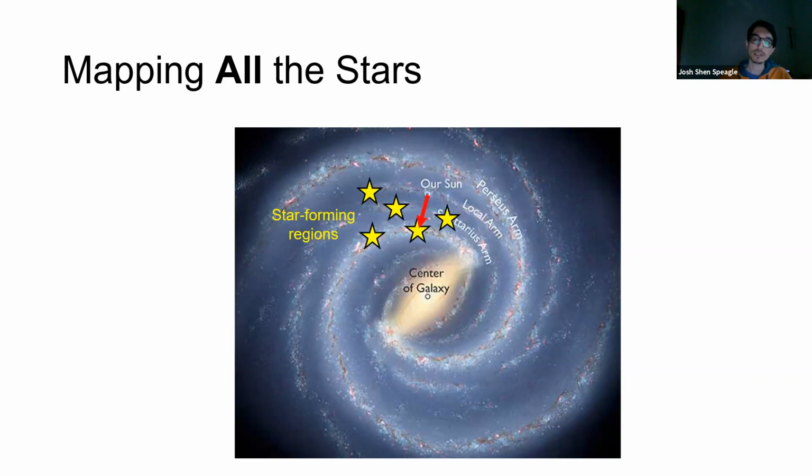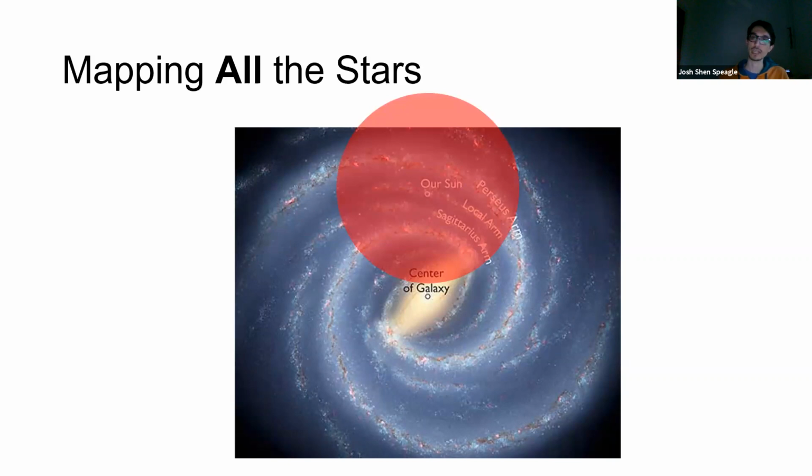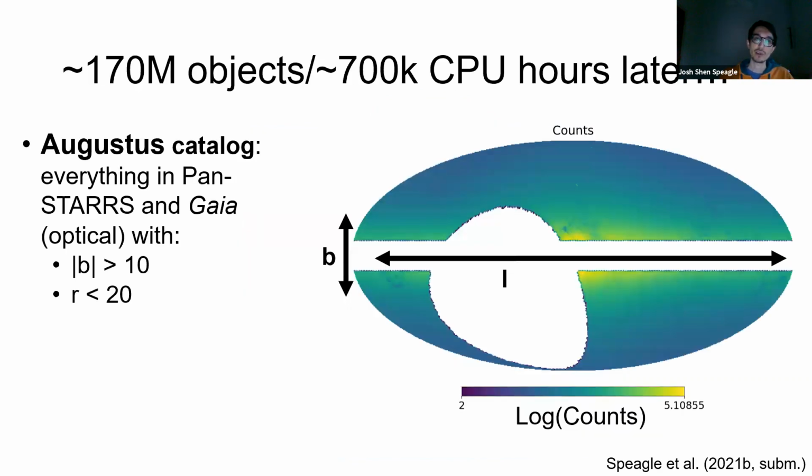But there's no reason we have to limit ourselves. The next thing that we wanted to see was what happens if we just look at everything. Why don't we just look at all the stars that are in some vicinity to us and see what they look like? This is what we did for our next step. We called this the Augustus project, Augustus being the first thing that happens after Brutus, which we thought was a kind of dark joke.